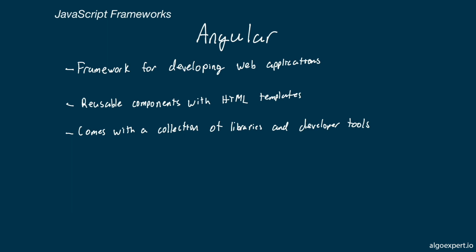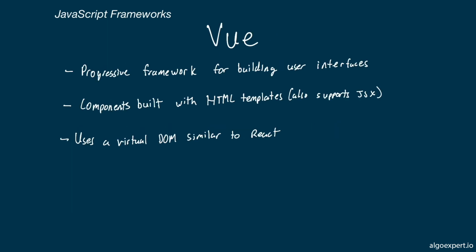And then beyond that, the decision of which one to use will mostly come down to which one you prefer. Most people would agree that Angular can be a little bit harder to learn, but that said, it is very subjective, and it comes down to personal opinion. And next we have Vue. So Vue is a progressive framework for building user interfaces once again. It also uses components, and this time it can either use HTML templates, which is the main way to work with Vue, or it also supports JSX. Additionally, it also uses a virtual DOM, very similar to the one used by React.